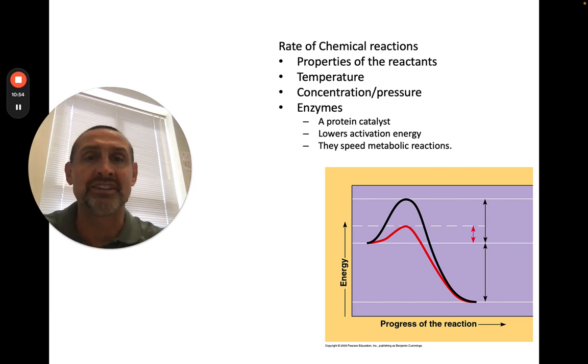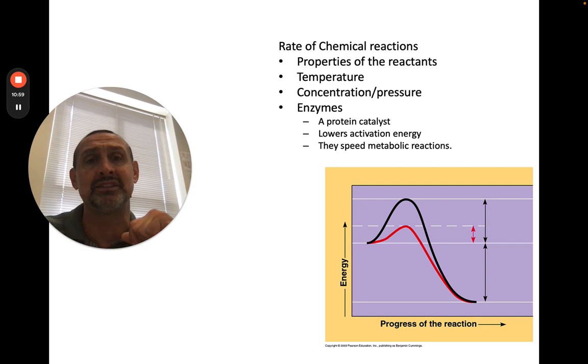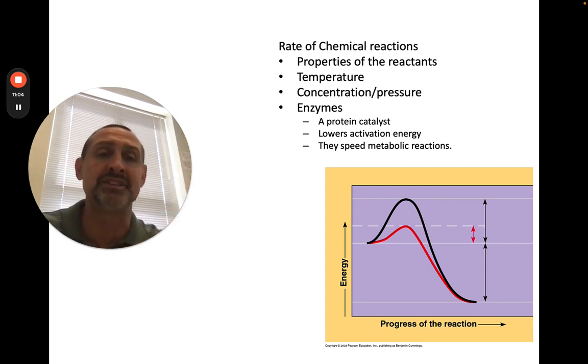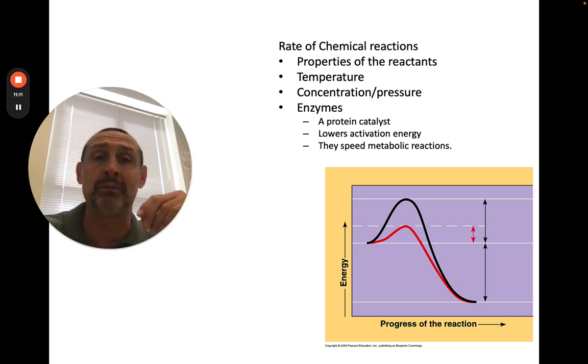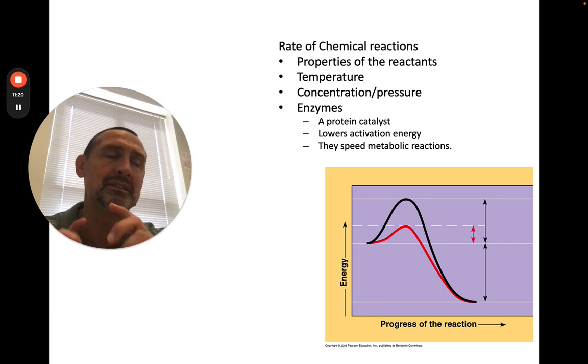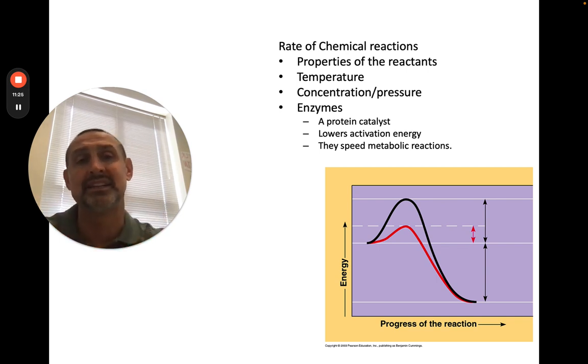The rate of chemical reactions matters, and there's different things that influence the rate of a chemical reaction. For example, some of the properties of the reactant, like if that reactant has a lot of surface area, well then it can often react much quicker or more violently. An increase in temperature can speed up chemical reactions to a certain degree. Definitely an increase in concentration or pressure will speed up chemical reactions. And if I have a chemical reaction that doesn't often work, what we can do is add an enzyme or a catalyst, and a catalyst can help get that reaction started.